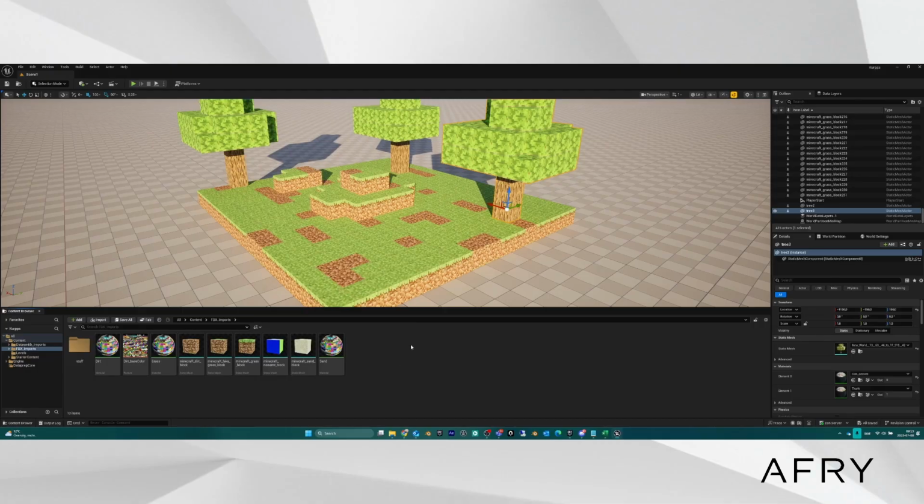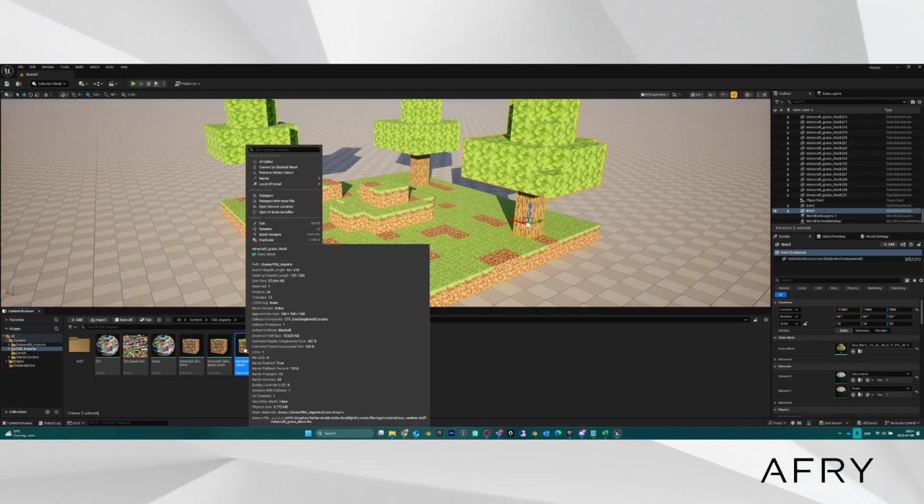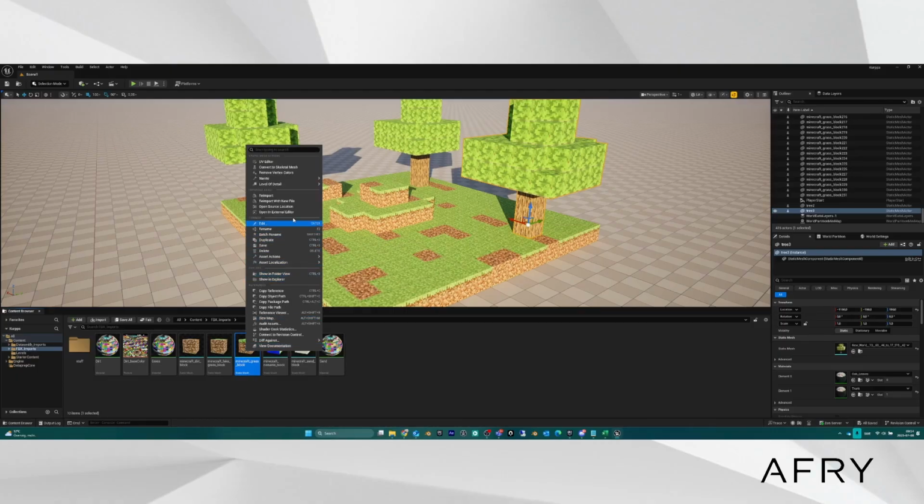So the way of operation is you select your asset in Unreal Engine, and then you right click it, and you find the asset actions in the middle of the pop-up window. And then you have the migrate option. And here is one of those nice things.